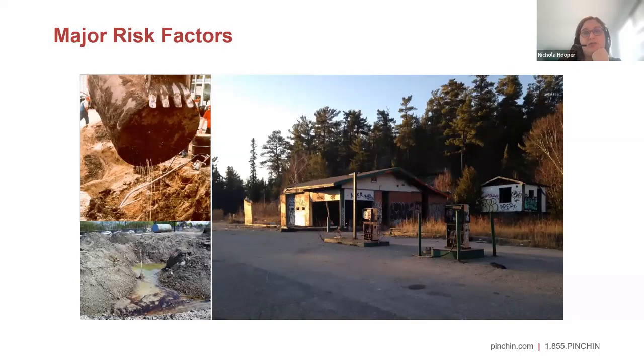So what are the major risk factors that we're looking at? We are looking at the nature of the contaminants of concern that were identified during the Phase One. Not all contaminants are created equal. Some move through soil a lot easier than others, potentially representing a larger risk and a more significant impact. Some contaminate soil and groundwater at low concentrations, so they would also represent a higher risk. So those would be like your chlorinated solvents, right? You only need a tiny amount in it to exceed the standard for those in groundwater.